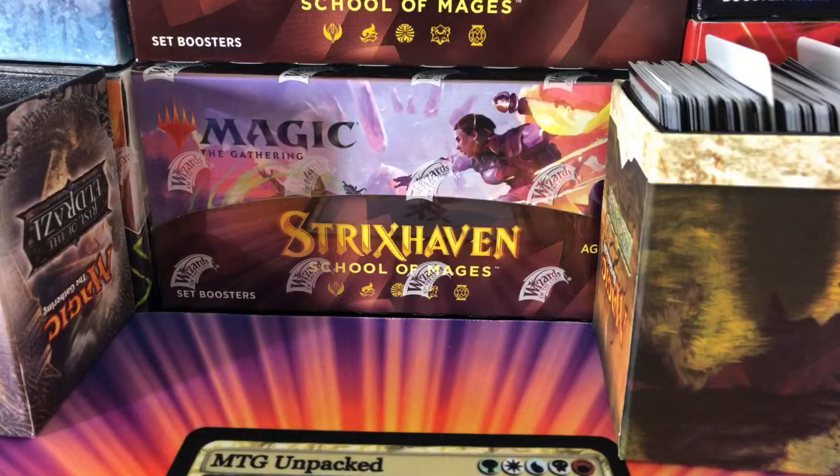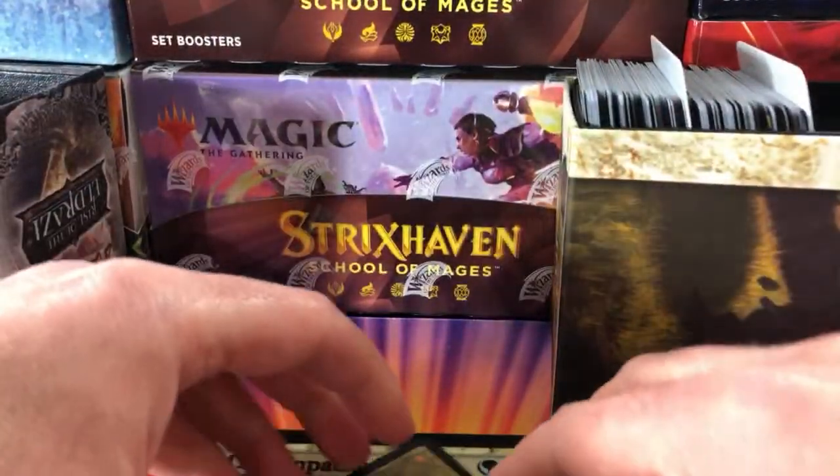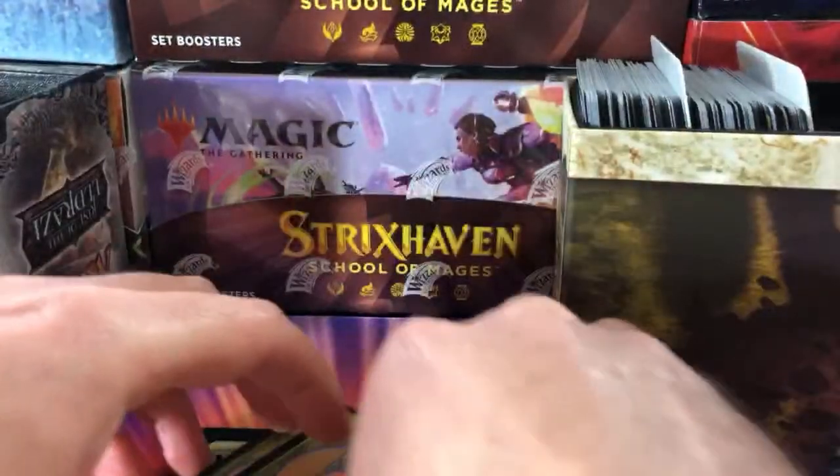Okay, who is it? It is Yush. You're up next. Thank you for being a patron. And the closer we get to the end, the better the chances, I think, of finding that wild card. Grabbing a foil and rare or mythic. Let's grab this one here.